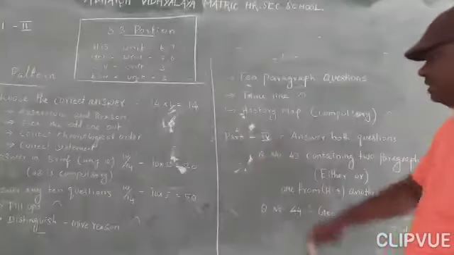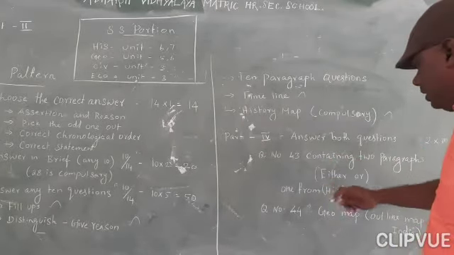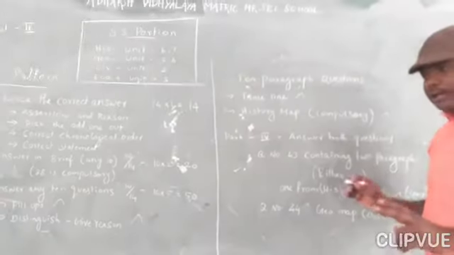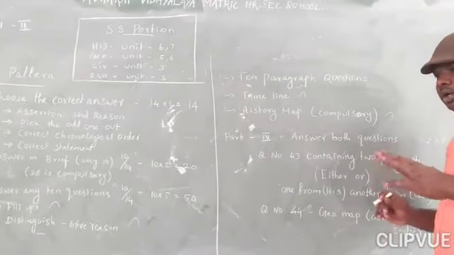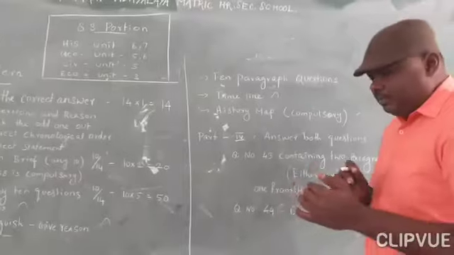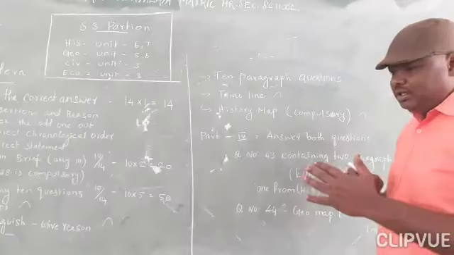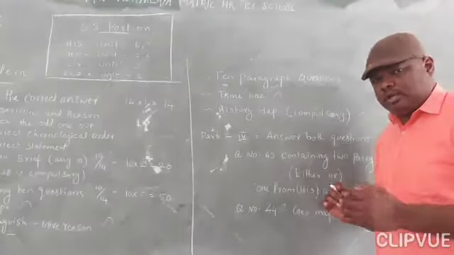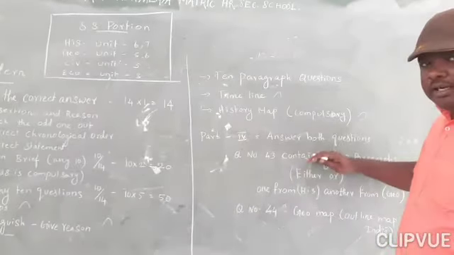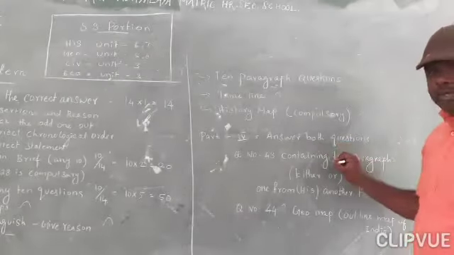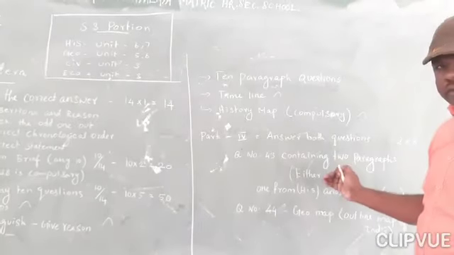Next, part 4 is given, answer both the questions. Question number 43 contains 2 paragraphs, the 2 paragraphs from history and geography. So in history, normally what type of question will come now? It's a little bigger than the usual questions, and some smaller questions also will come, but you will see some bigger questions. Those types of questions will come in the 8 mark question, because one question contains 8 marks. So it's an either-or choice only, either you can attend the history or the geography question.